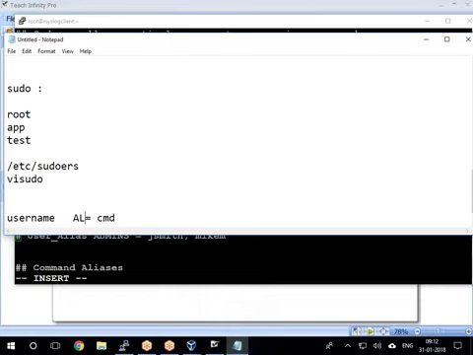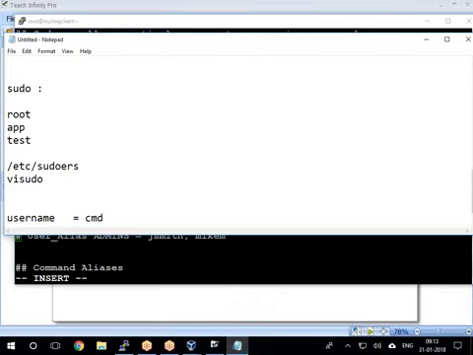If you want to allow a user to run a command from a specific host, you have to specify the host name here. When you specify a specific host name, the user can run this command only from that particular host machine, or when you have physical access, you can log in directly and perform it. So when a user takes remote access, if you want to allow the user to run a command from a specific host, just specify it. When the user connects remotely from whatever host name you specified, they can perform these tasks.